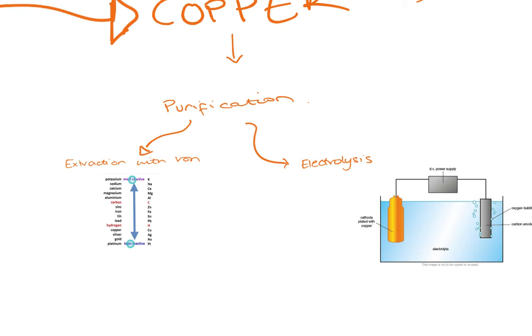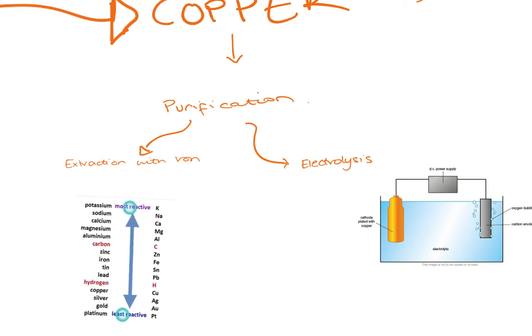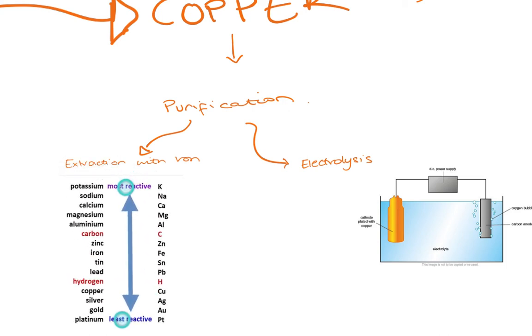So one way that we can purify copper, and when we talk about purification, we're talking about taking copper from its ions, which might be copper oxide, it might be copper sulfate, it might be copper in another form. And how do we react it or do something that's going to end up with pure copper on its own? So the first thing we can do is we can extract copper with iron. Now, if I make this a little bit larger so you can see it, this is the reactivity series of metals. If you look at where copper is, it's down here toward the bottom. It's quite unreactive. Up here, we find iron.